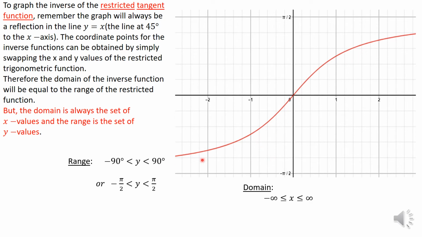So you need to understand this when we're talking about the tangent. And you will also realize that as you draw the tangent curve, it gets closer and closer to, for example, pi upon 2 or 90 degrees, but it will never actually cut through that. So it will never actually equal 90 degrees or minus 90 degrees. That is why you see that the range here is values that are greater than or less than, but not equal to.